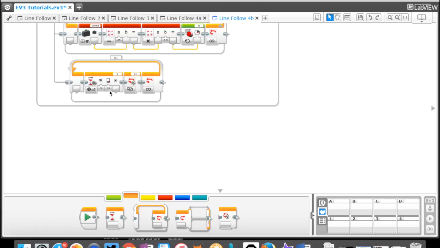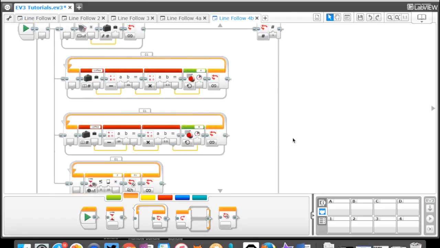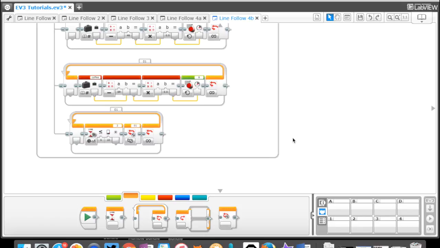And when it gets to that threshold, 10 below is where my robot detects black, we have put in a loop interrupt block right here. It's going to kick us out of this loop. And when that happens, this count of 1 is all done. Now the key here is this, if you look here, this is port 2.